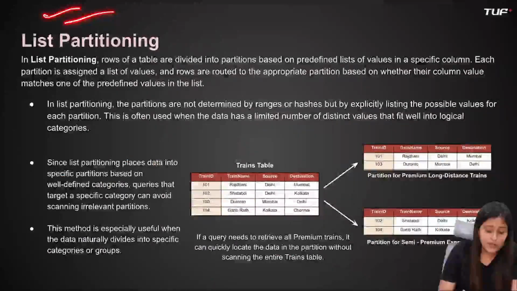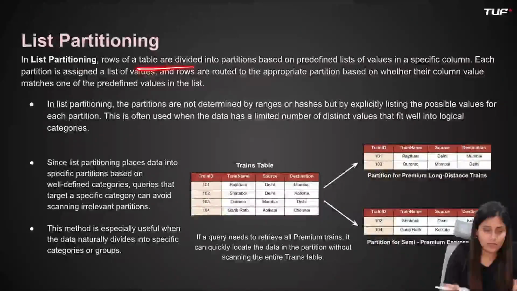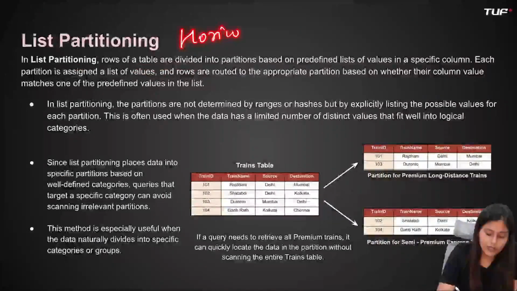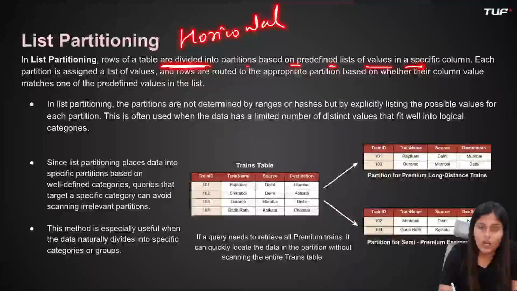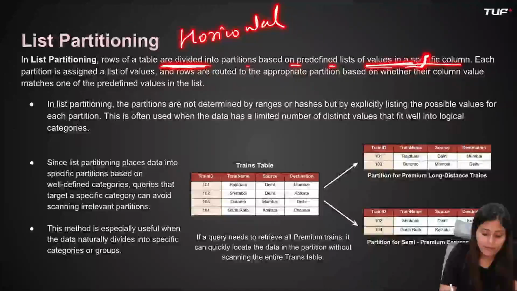Last is list partitioning. In list partitioning also, it divides on the basis of rows. So again, it is a type of horizontal partitioning, and the rows of a table are divided into partitions based on a predefined list of values. Predefined list of values means, according to premium train, deluxe train, and general train, we have some values stored which we match up with the database. If it falls in that range, we categorize the train on the basis of that, whether it is a premium train, a deluxe train or a general train. So that is what it is, having predefined values that will match with column values.